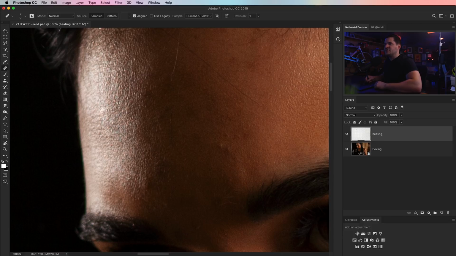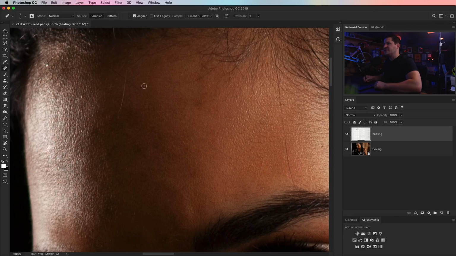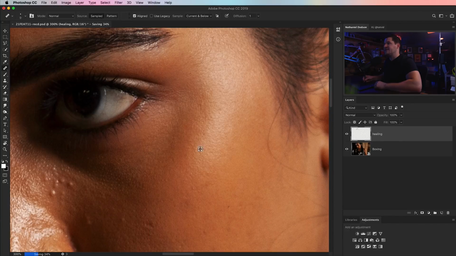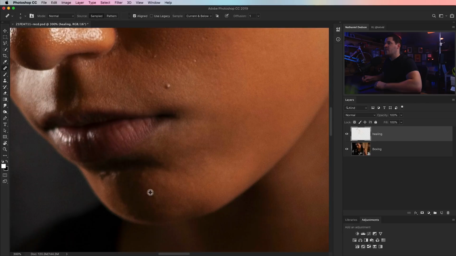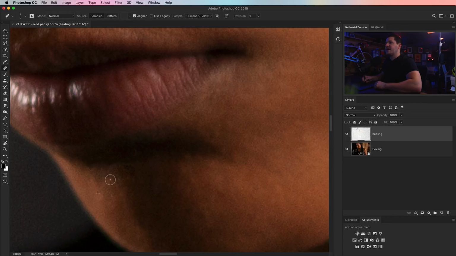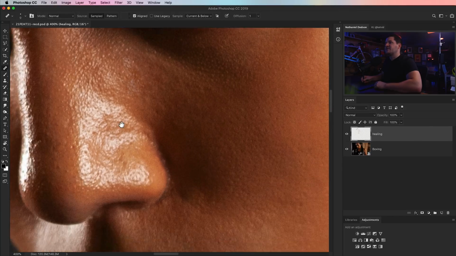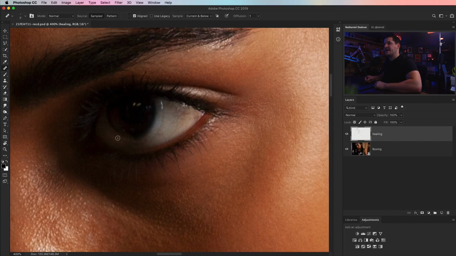One real quick thing that I do like to do is when I'm removing long strands of hair or something like that, do it a tiny bit at a time. You may think, oh, I can grab it and knock it out in one big sweep of the brush. It just works better and blends better with the skin if you do it a tiny bit at a time. And next thing you know, you've got the hair gone and you don't have a big weird bit of texture that's missing from her forehead or eyebrow or something like that.